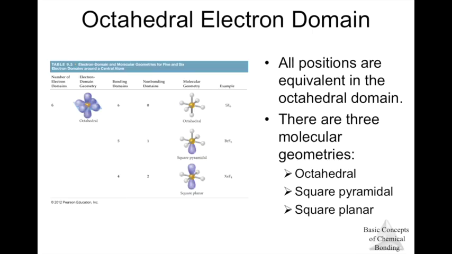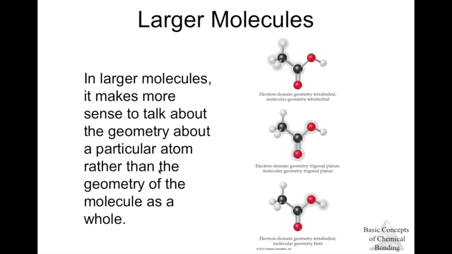If we're looking at an octahedral electron domain, now again, 6 electron domains, these guys have basically equivalent positions, and so there are 3 different geometries you could get. Obviously, you could have octahedral if they're all connected. If you have one domain that's not bonded, so you have 5 bonding, 1 none, you're going to end up with a square pyramidal. So in this case, they're going to be happier by taking those electrons from the axial position as opposed to the equatorial position. And so then if you take away another one, again, it's going to come from the axial, so you end up with a square planar molecule.